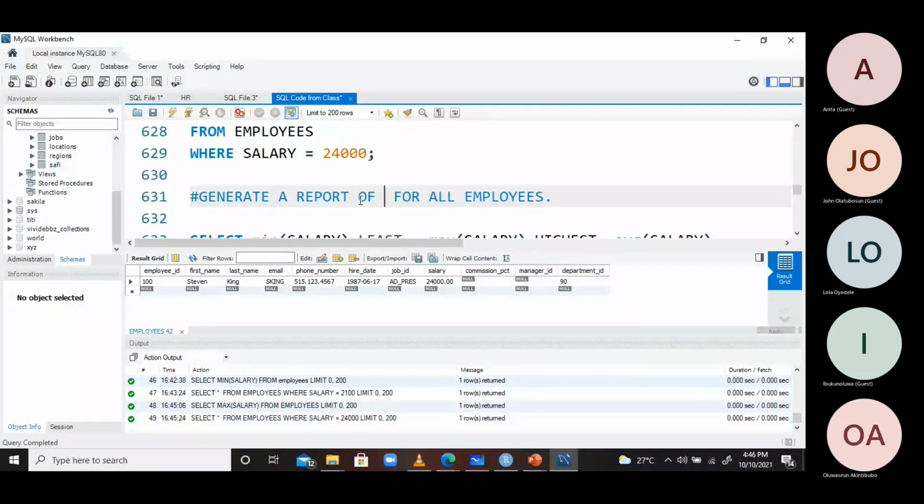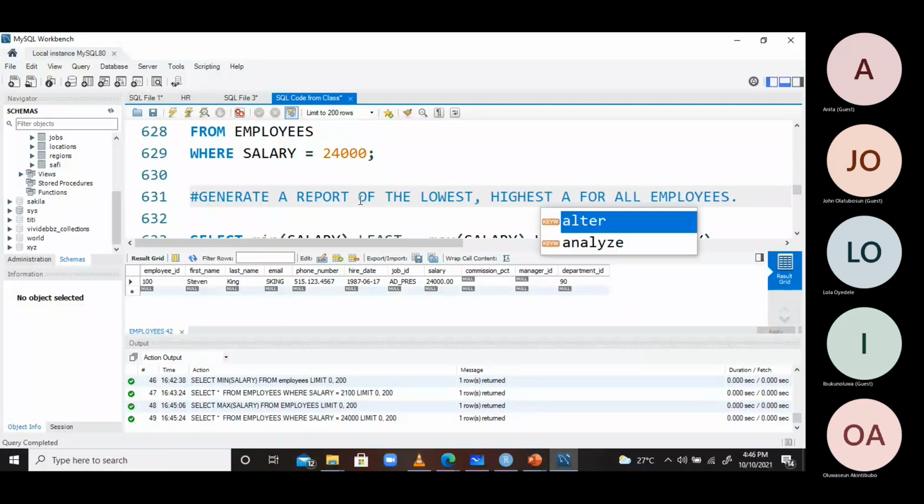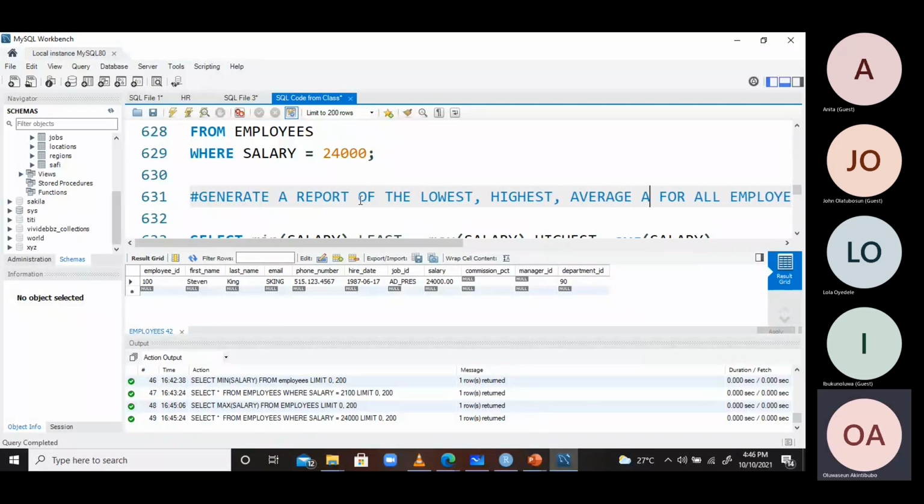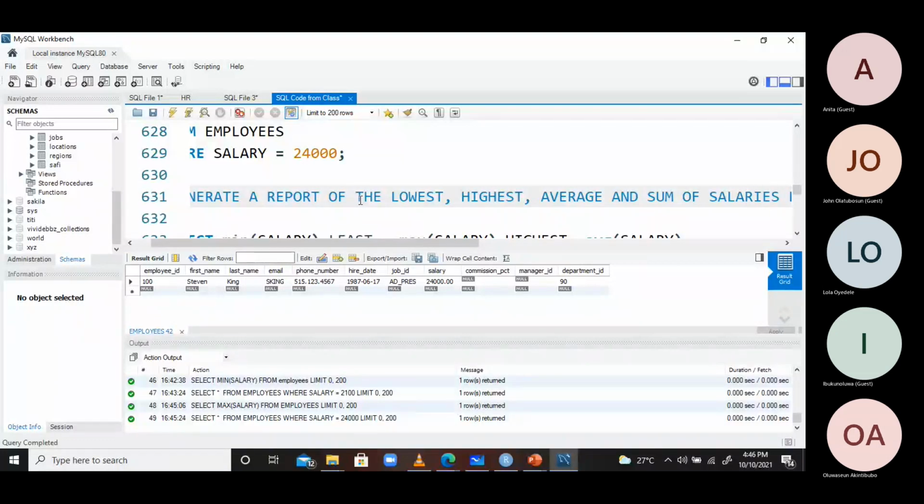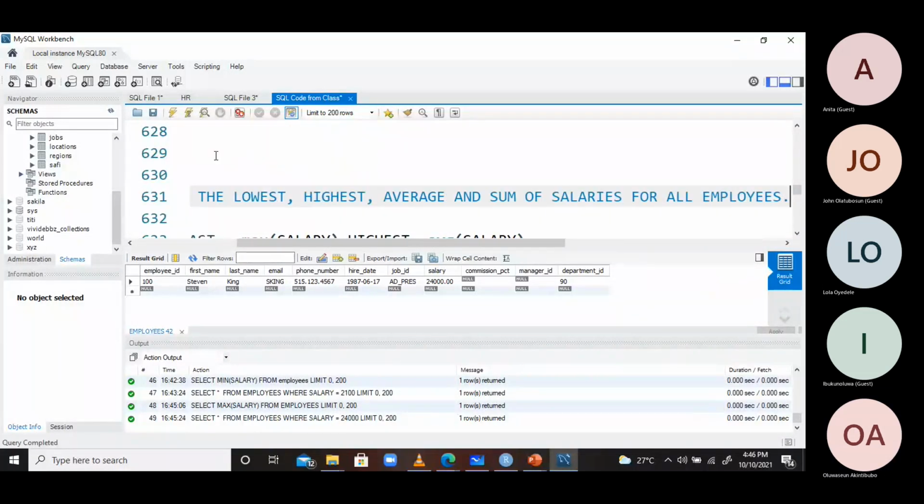Generate a report of the lowest, highest, average, and sum of salary in the company.